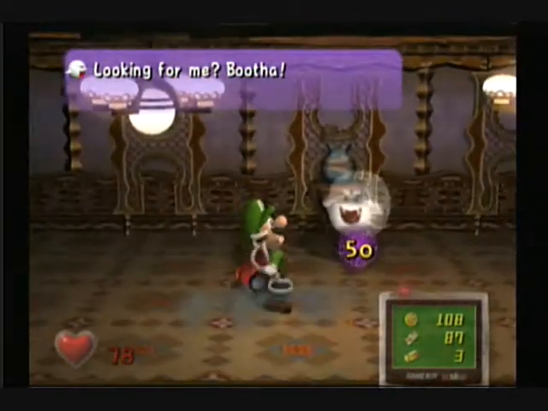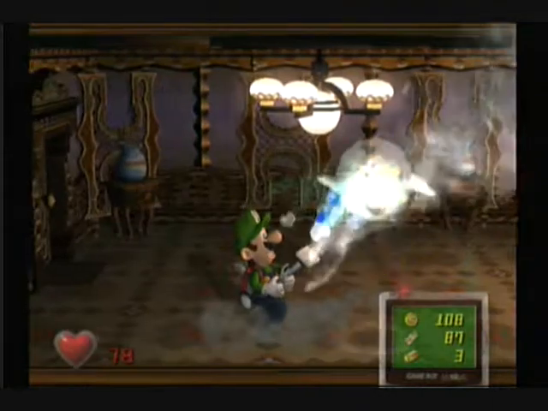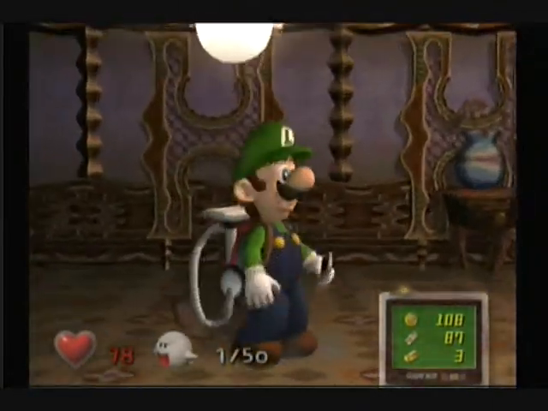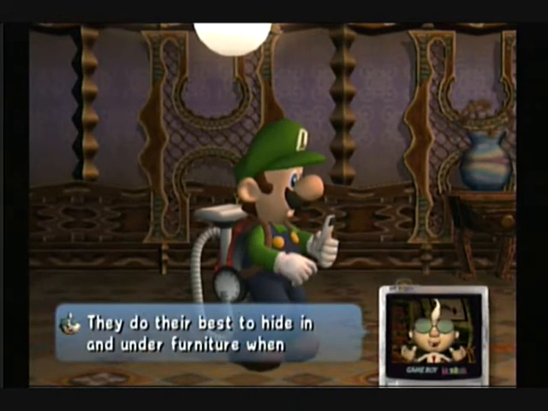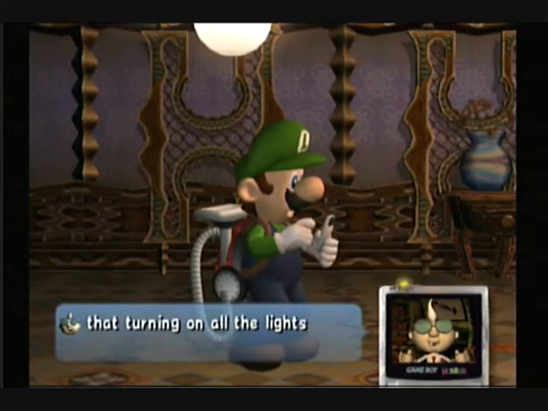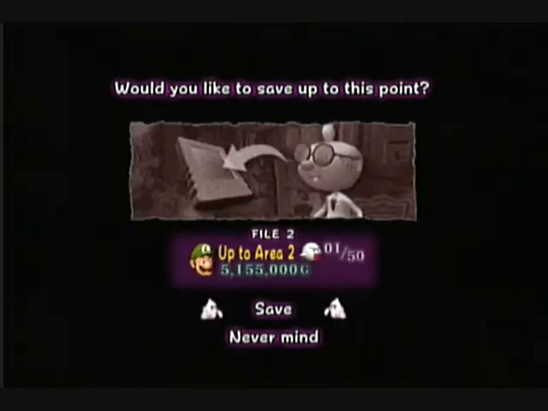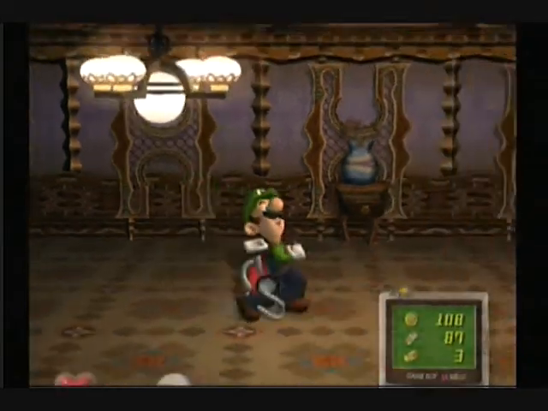Bootha? You're not Bamboo. Although I'm feeling slightly more competent here, apparently. Luigi, or Mercy, you already found a first boo. Boos don't like light, they like furniture. And basically it just says, you can find boos in rooms you've turned the lights on in.